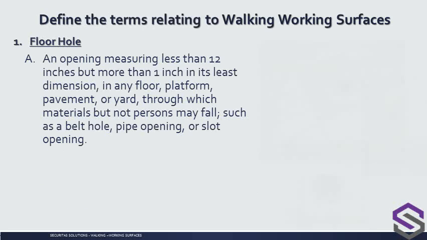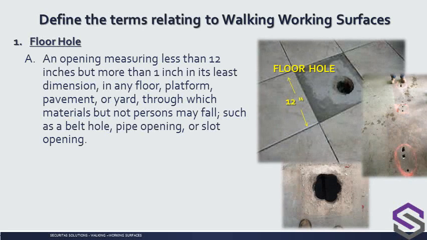The first is a floor hole. A floor hole is an opening measuring less than 12 inches but more than 1 inch in its least dimension in any floor, platform, pavement, or yard through which materials, but not people, may fall, such as a belt hole, a pipe opening, or a slot opening.